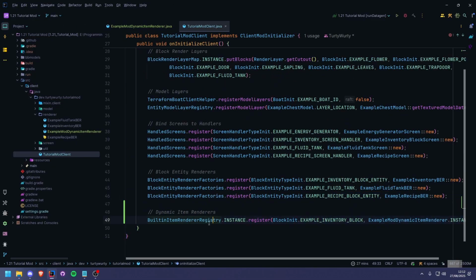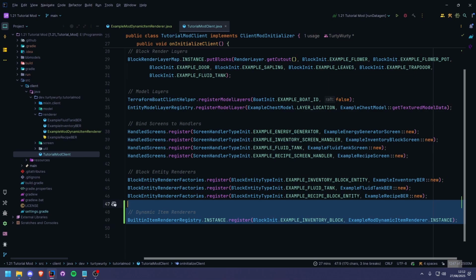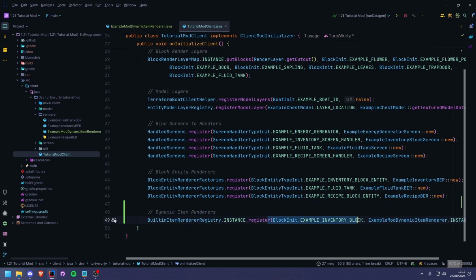And that is it. Once you have any more items you want to add to this, you can just add them here, so you keep calling this method for each of the ones that you want, each of the blocks, each of the items, etc. As I say, in this tutorial we're just going to do a block, but you can figure out an item.